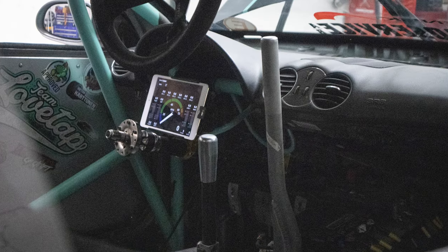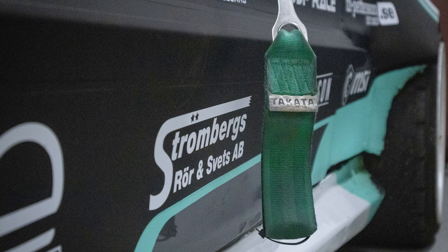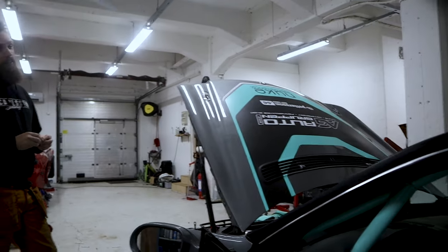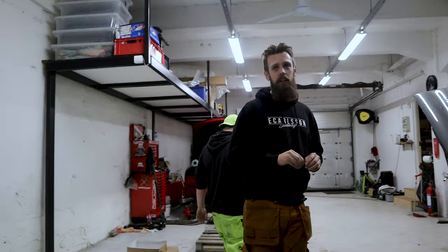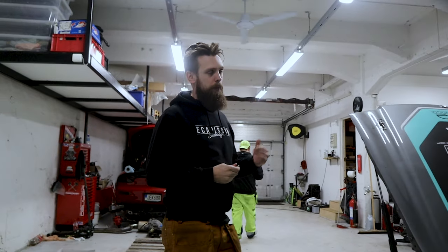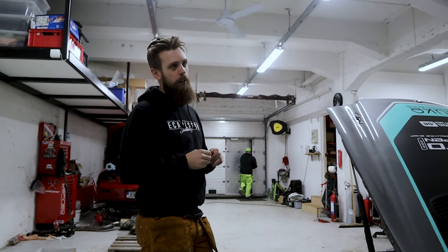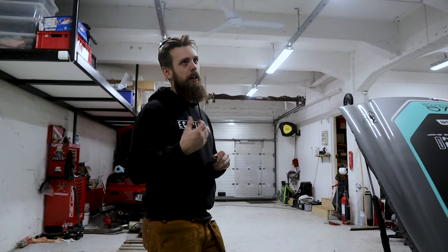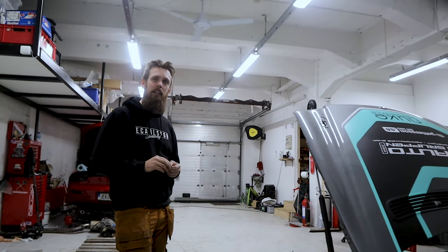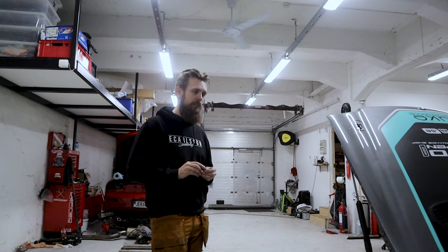Is it hard sourcing parts to Sweden? For this, yeah. Parts in general, yeah. But if you have a regular car, like the Mazda RX-7, mostly you can find parts, but of course there are some special parts because it's a rotary, and those are hard to come by. All the tuning parts from America are probably easy to get here as well, but you have to pay more because of customs and shipping. That's what I was imagining, it must be pricey to bring over. Yeah, some stuff is really expensive to get over, for sure.